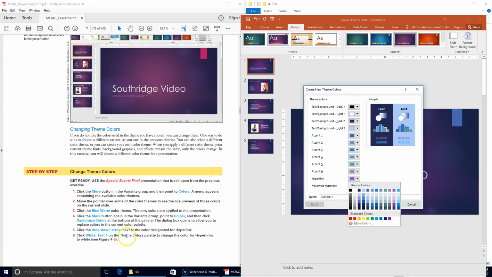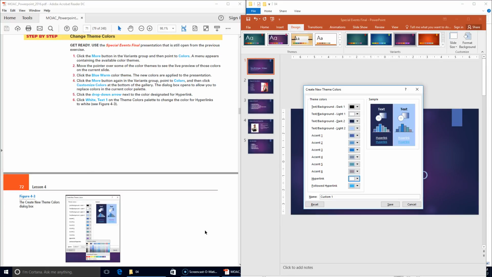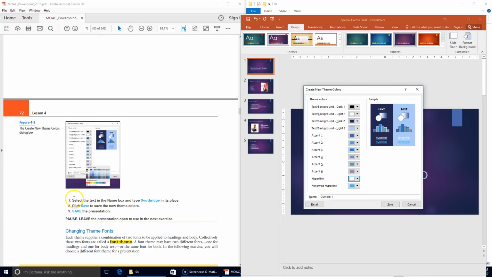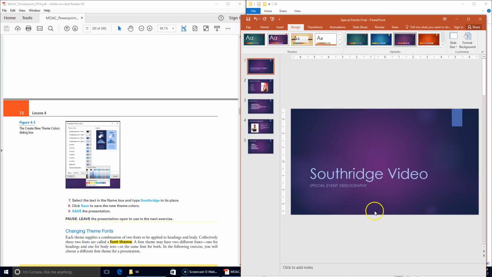Okay, and we're going to click on white text 1, which would be the first option, to change the color of the hyperlinks to white. We're going to select the text in the name box down here, and we're going to type Southridge. And click Save. And then we're going to save the presentation.